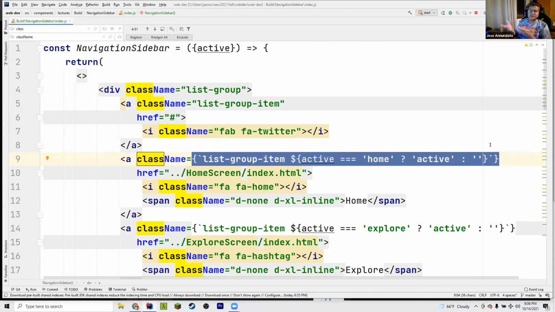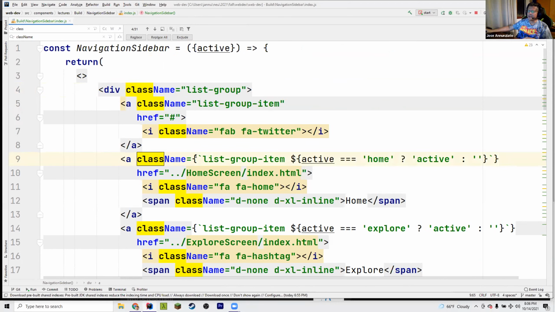Now in this case, the expression is a string, a variable string that's going to concatenate this with something else. It could be a variable, so you put a variable in the expression. Or it could be a function, and the function gets called and the function returns a string. So this could be a string.